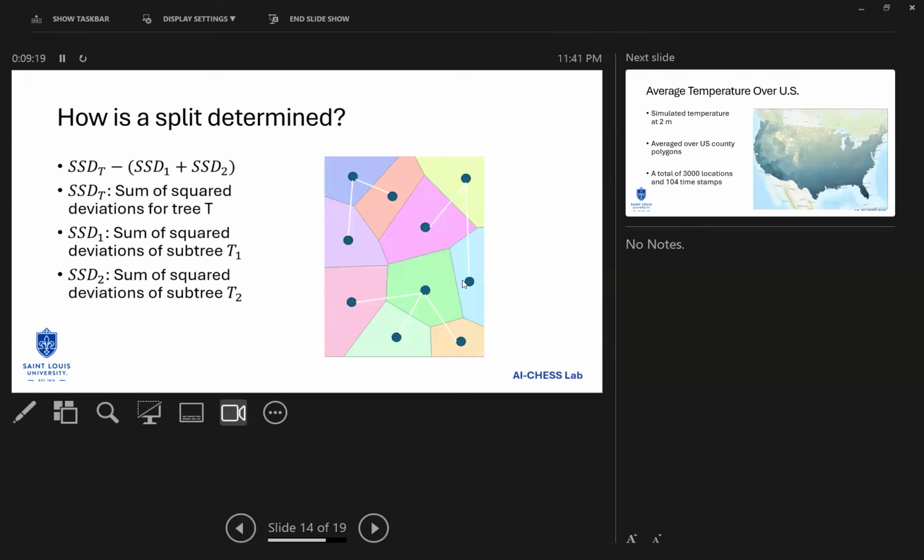So that's why we use the sum of deviations. What we basically look at is, when we create a cluster here, everything that's connected with a white line is in the same group. So we assess how much variability there is in that group compared to all the other groups.